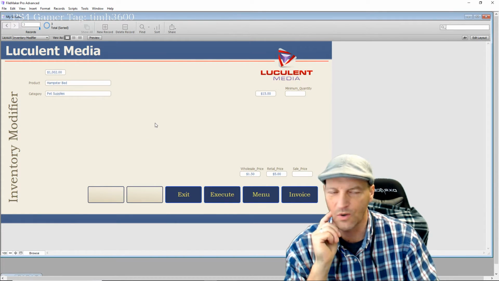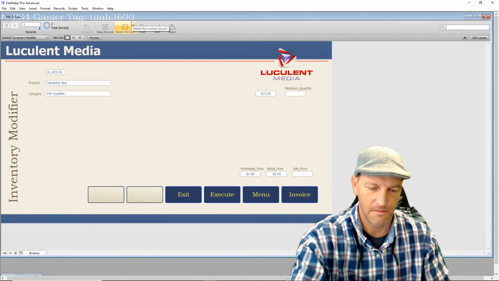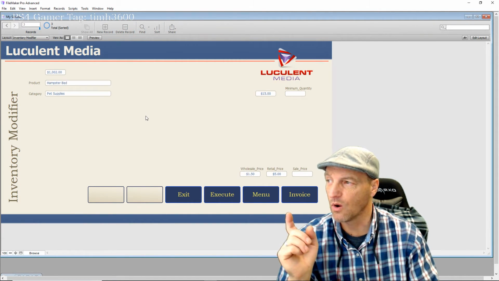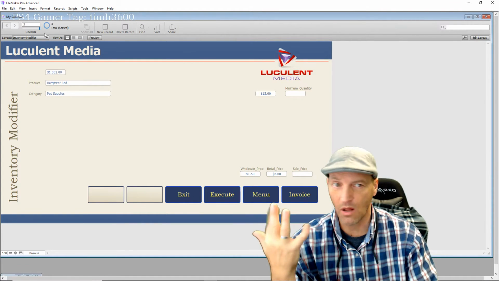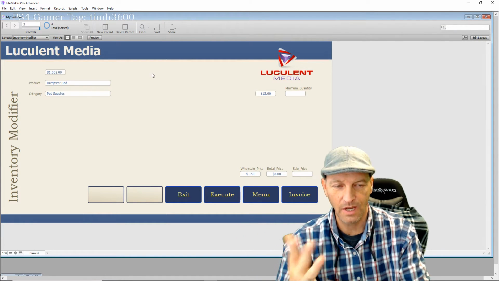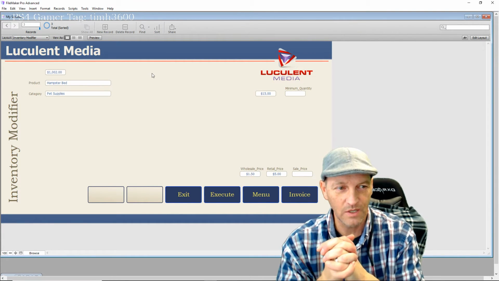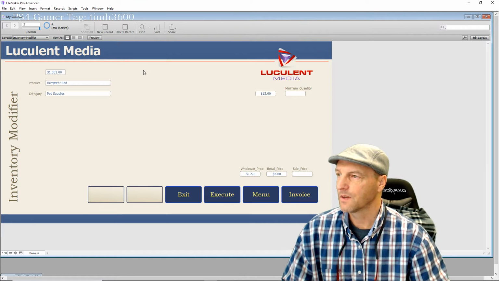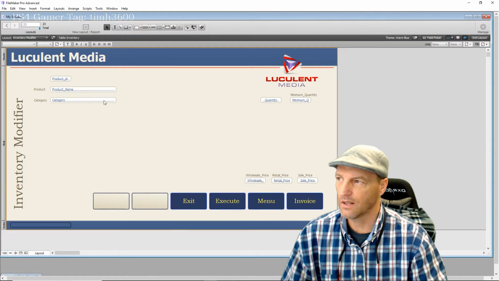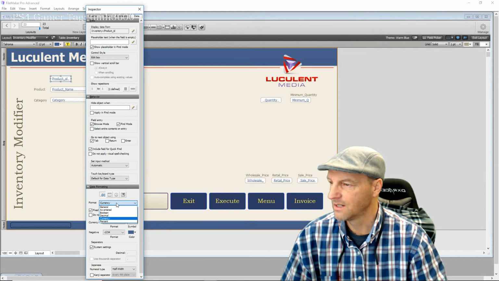If you just scroll with the little wheel on your mouse, it'll scroll through all of the records. And it shows you all of the records. But the problem is you have to be able to put a new record in. You have to be able to know what you're doing and why you're doing it and how it's working. So what we will do is, I do need to edit layout. This product ID, that's insane that it turned out to be a monetary value. Because it's not. It is a general.